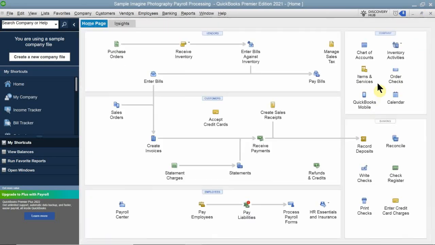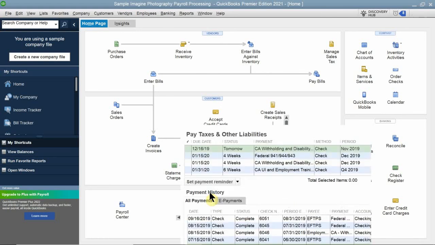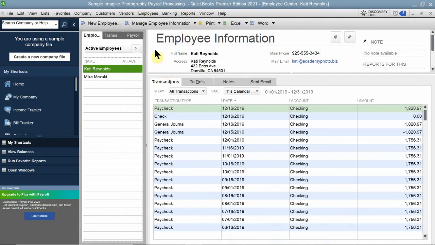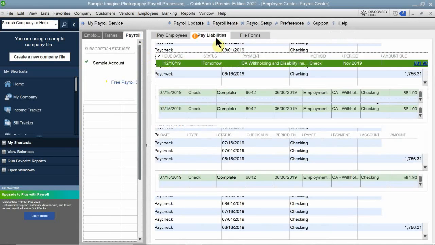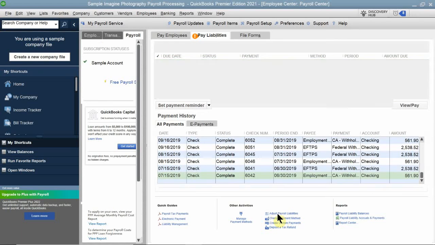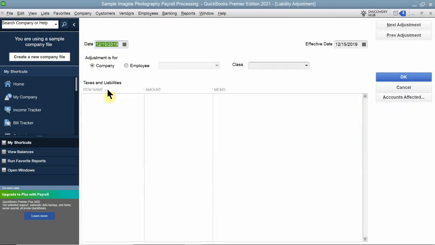Okay. Now your book also tells you how do you adjust your liabilities. Well, in this case, let's say the next one I need to actually adjust the numbers accordingly, right? Okay, so I need to pay my liability. So in this case, I go here. I'm actually going to go down below and I need to change payment methods, or I can actually edit, adjust liabilities, right? So I click on this, and what you're going to do is adjust it for any inaccurate measures.